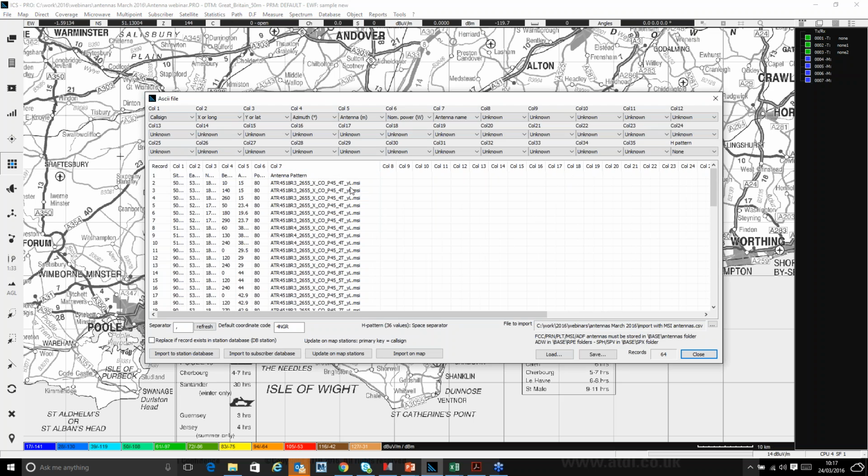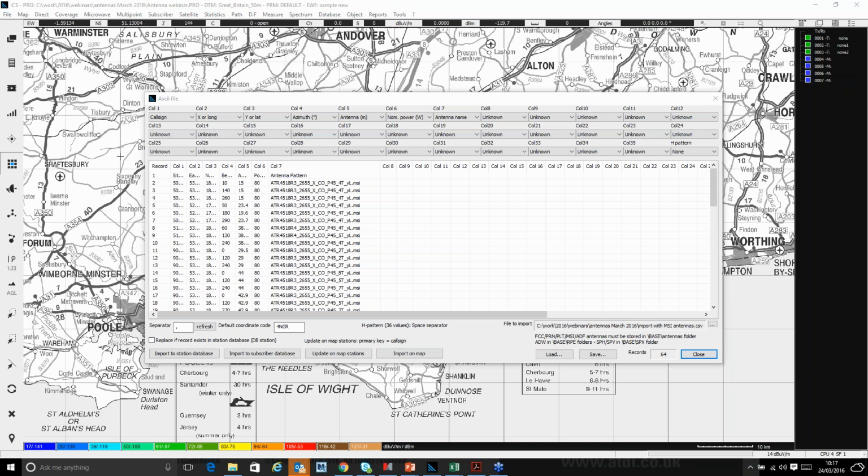So what that means is that when I bring in my station data, so position plus these other technical parameters, I can also bring in the antenna patterns at the same time. So where do you have to store these? Well, the key bit here is to store it in this location that's mentioned there, in this base antennas folder.